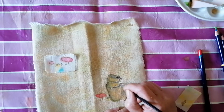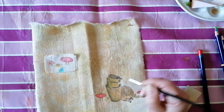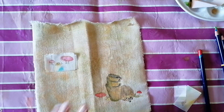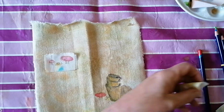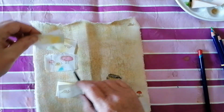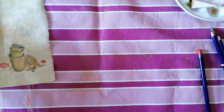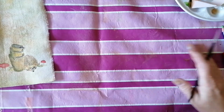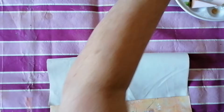Right. So that's you, my friend. Yeah, I just shaded in the side with a dark green to sort of give it a mossy look. I might go over that with free motion embroidery. I might not. Let's see how it dries. I'm not going to colour these because that's run like mad there, so I'll just leave those as is. So that's those done. So I just need to do the little dragonfly. Let's put you over there. Okay.